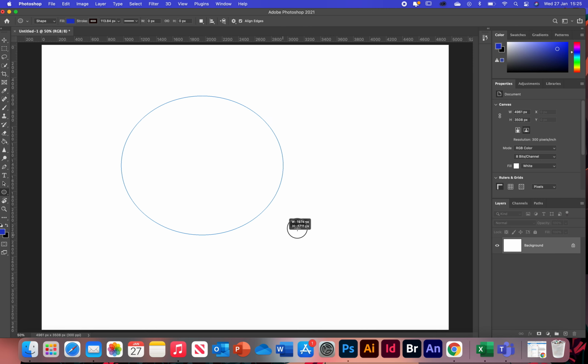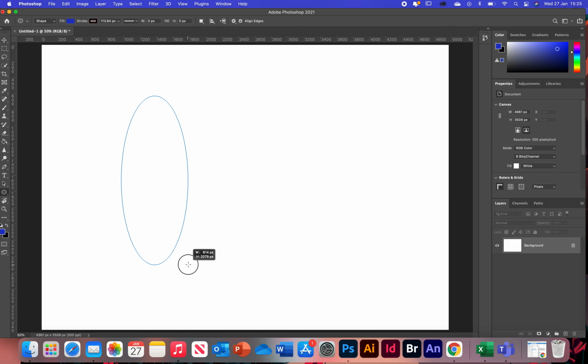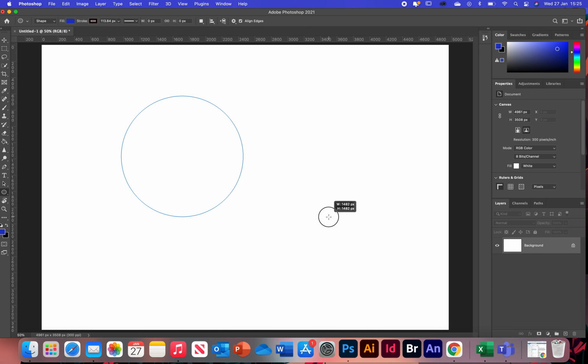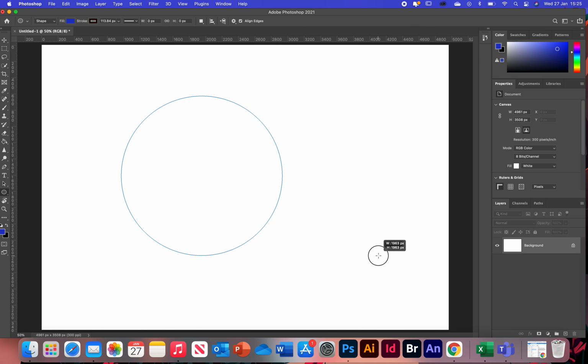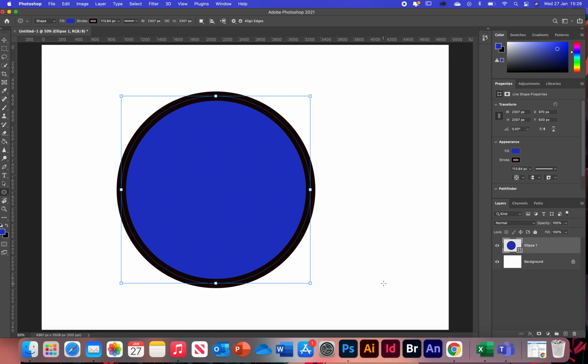Now, it's an ellipse tool, which means it creates ellipses as well as circles. As you can see, I've got an elongated ellipse, and if I want a perfect circle, if I hold down Shift, then it will keep my proportions to a perfect circle as I enlarge or reduce the size. Okay, so just hold Shift on the keyboard, and don't let go of Shift until after you've let go of your mouse. So now I've got my circle.